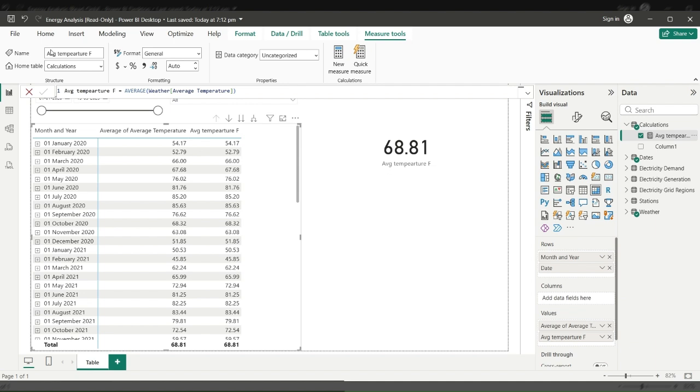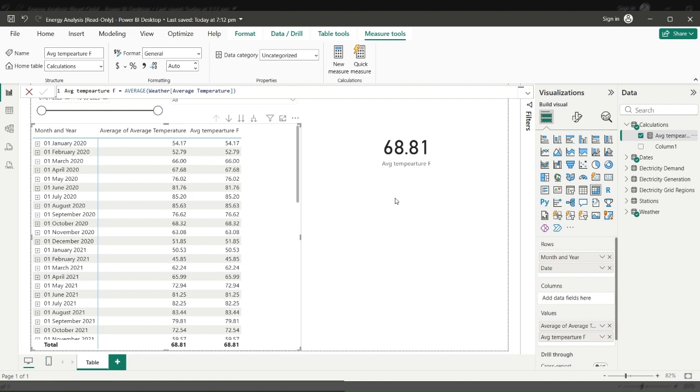The matrix visual has a date dimension, which means that each row of this table determines the filter context for the average temperature result. So within our visuals, we can refer to elements like the columns or the axis as the pivot coordinates which serve as the filter context for evaluating the measure results.